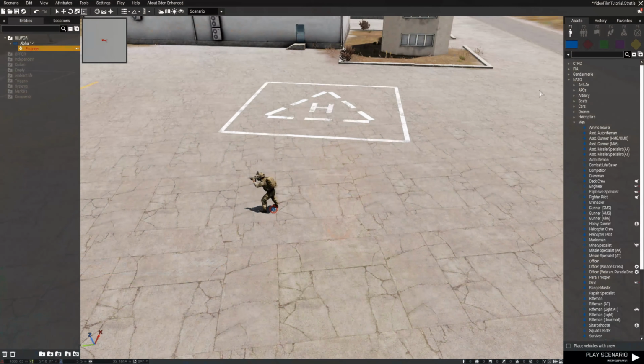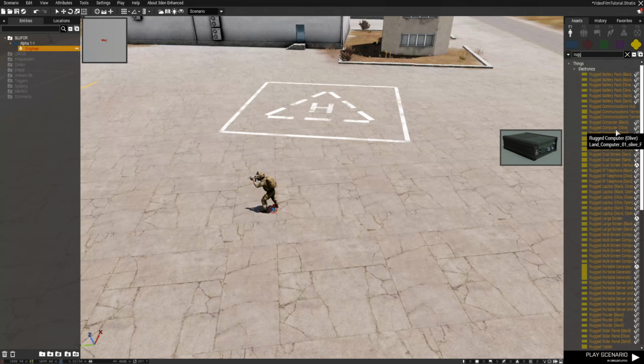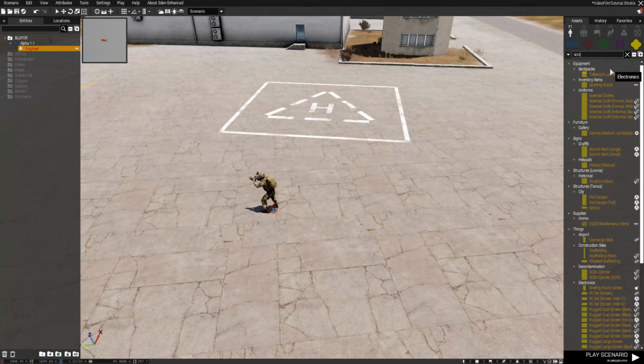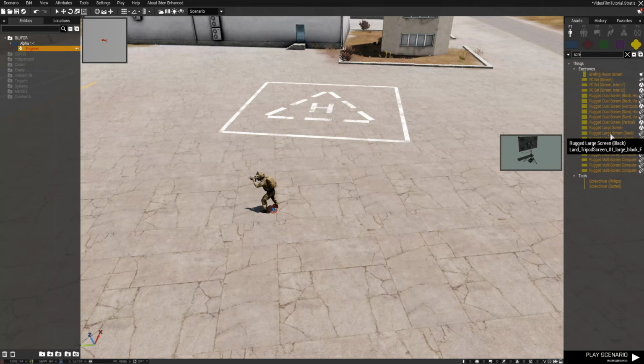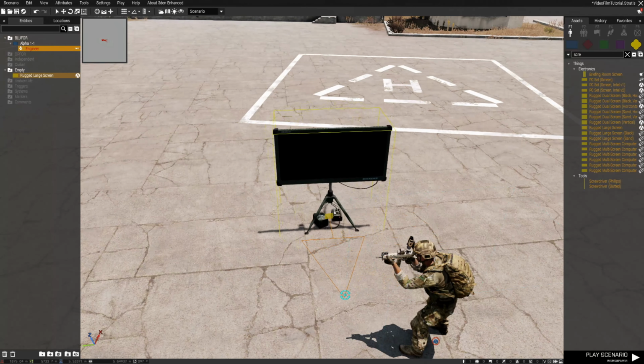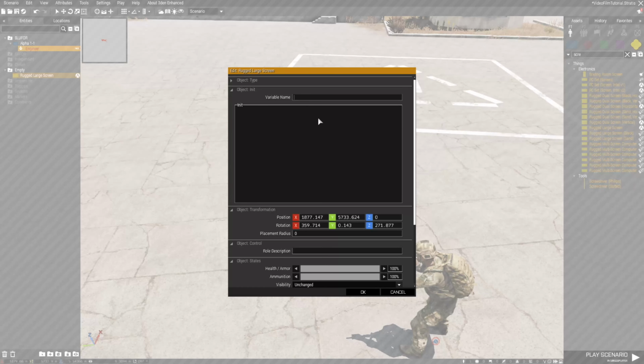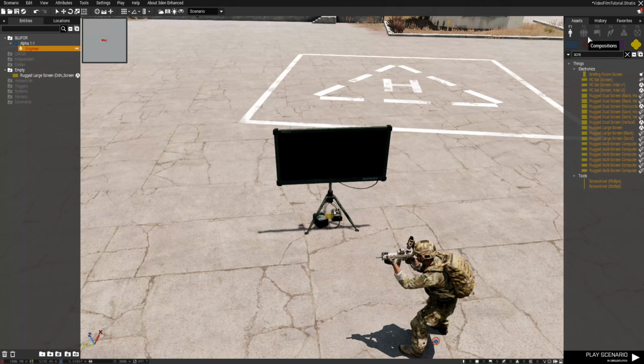Now, we are going to do a fast check of our code. So head into the Eden editor and place down, for example, a rugged screen. Then click on it and give it a variable name. I am going to name it Ushi_screen. Then place down a trigger.